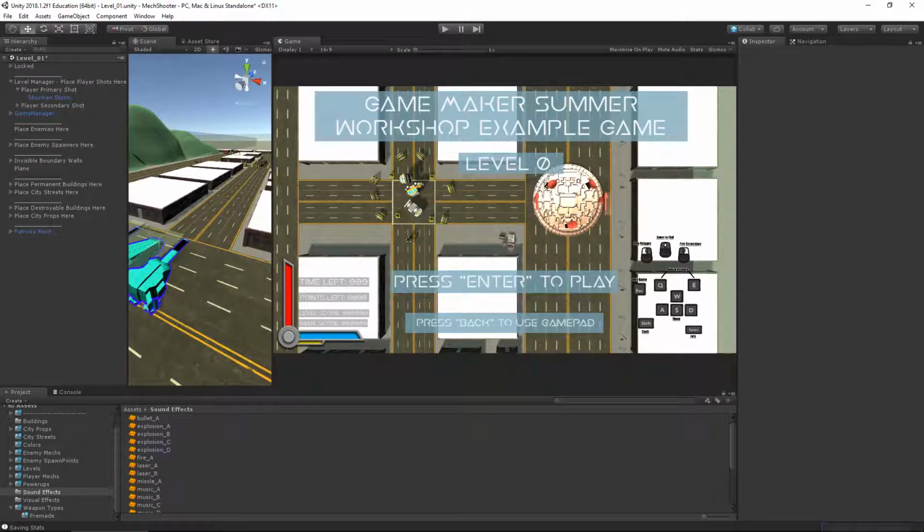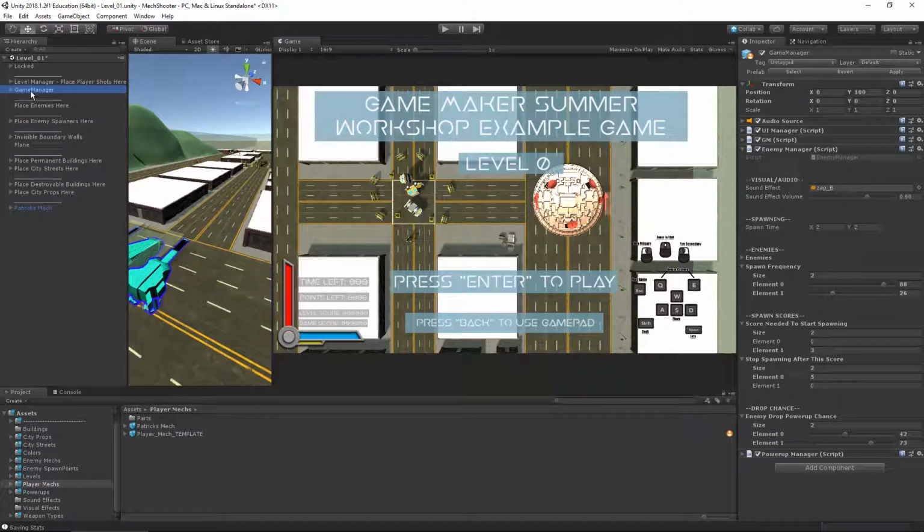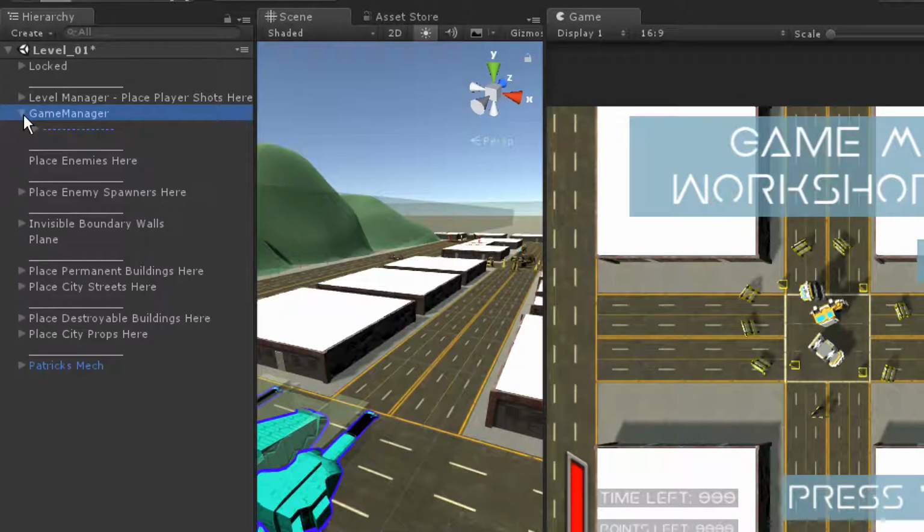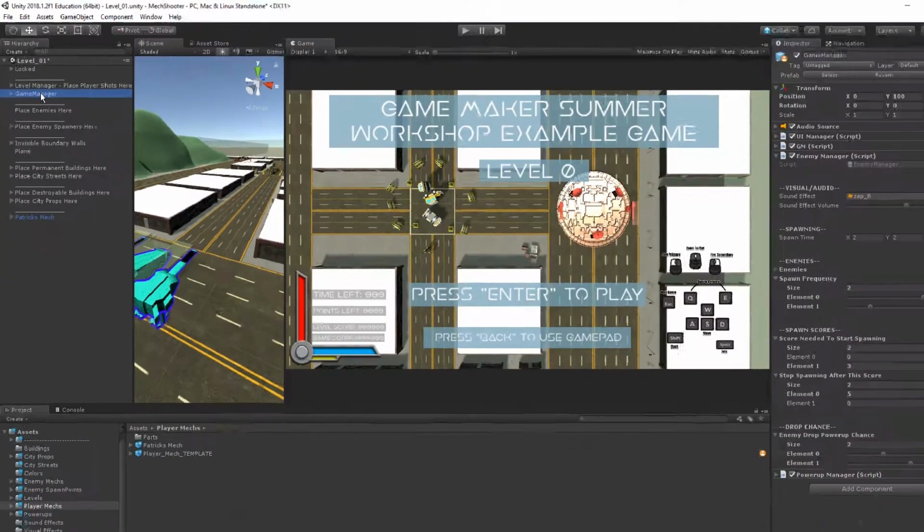Alright, so we're basically done, but we need to talk about how the power up manager works really fast. No big deal. All right, so now that we have a few power-ups made, we can now get them to start spawning whenever we defeat an enemy. Okay? Perfect. So we're going to go up to my game manager. Over here in my hierarchy, we want to find game manager. This is where we have our power-up manager located.